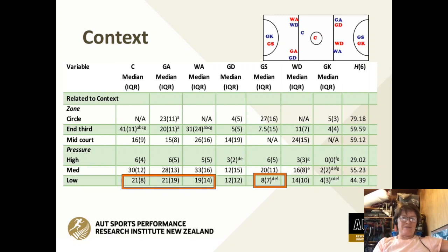The results from this study suggest that medium to low pressure is the main experience of our players in all positions in the New Zealand National Schools netball competition. This actually conflicts with the experience at elite level, where there's regular indirect contact as the receiver gets the ball as a result of very high defensive pressure. You only have to look at the matches between South Africa, England, Australia and New Zealand to appreciate how high the pressure on the receiver is, often seen as a hit or a shove or physical body contact.